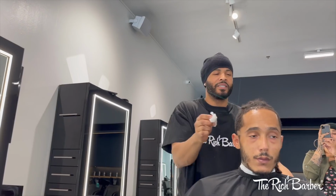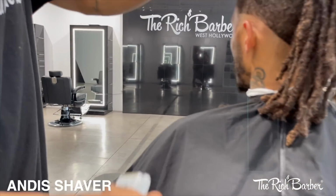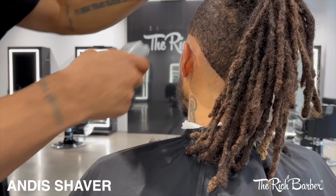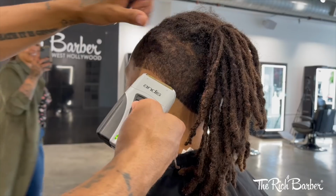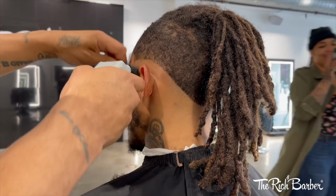Now I sprayed some enhanced hold spray onto a sanding strip so I could apply it to the hairline, allow that to begin to dry. And in the meantime, I'm taking my ANDIS shaver and completely balding them out at the bottom of the fade.